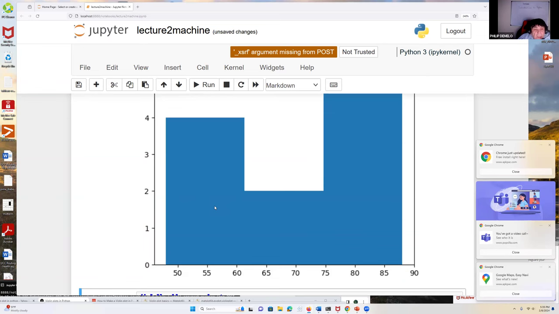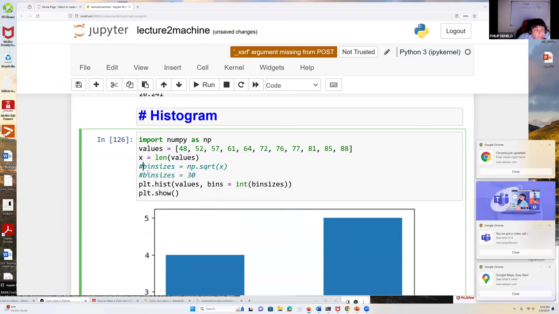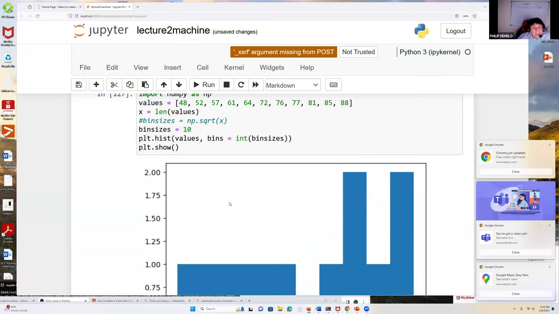Okay, let us see now. Instead of the square root of x, which is what people usually do, we can put a bin size of, let's say, 5 or 10, I don't care. Then what will I have? Okay, so this is when we have bin size equals 10. All right, so histograms are so important, it is unbelievable, and they are pushed a lot in data science, because that is the idea behind our data presentation.